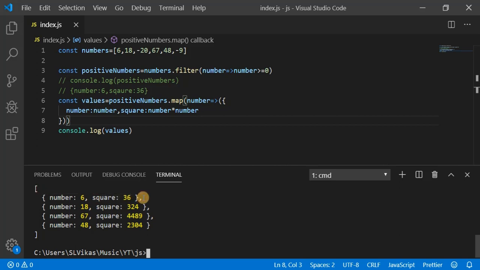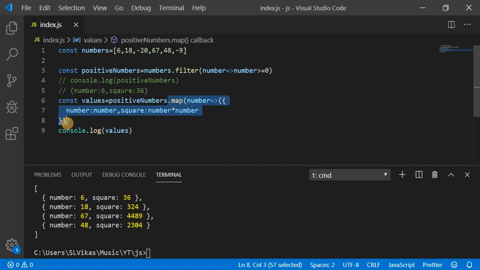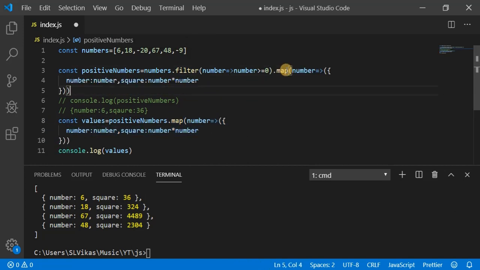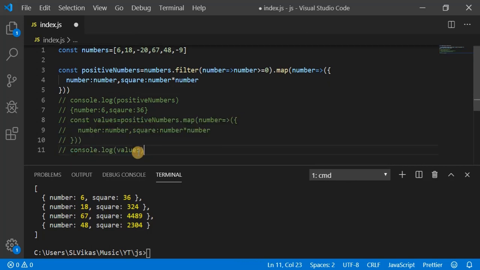Okay, now instead of creating a new object called values here, what I can do is copy this function and paste it directly here. Okay, now let me comment this line and this values as well, and let me uncomment this one, positive number. Execute this.